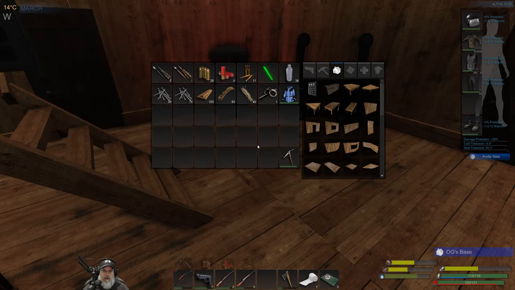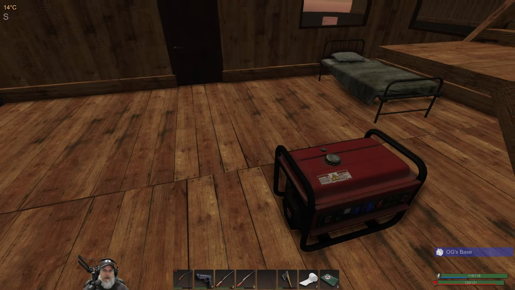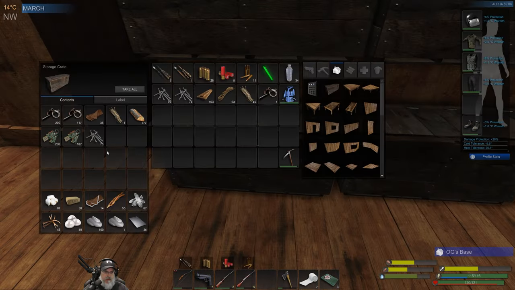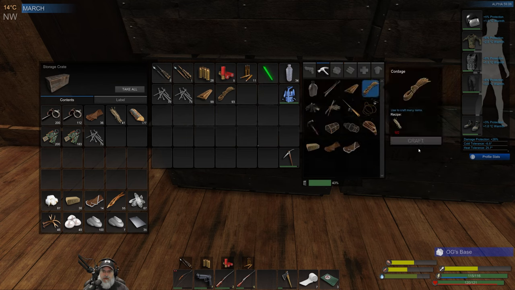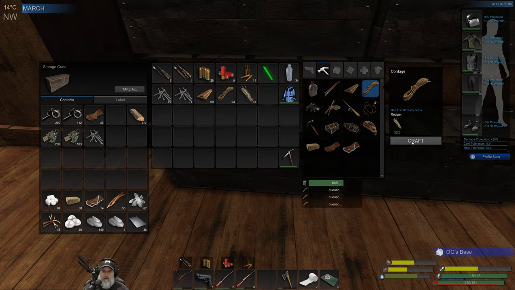Okay. So let's make a new one of these. So we need some scrap and some stuff. Some of this and some of this. Okay, let's make one of those. Oh, I was going to keep making more of this too.